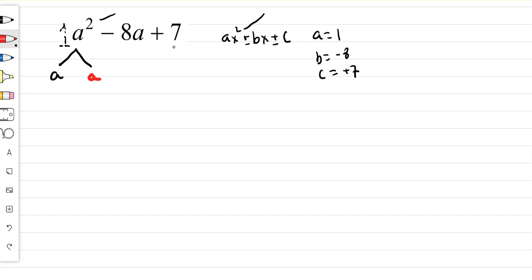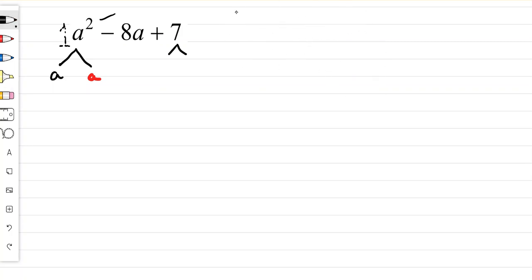So now we're going to work with this right here, which is our 7. Now, all the different factors of the number 7, well, pretty much we only have one factor. The one factor of 7, and let me clean some of this up over here, is going to be 1 times 7. But we could also make 7 by multiplying negative 1 times negative 7. Both of these will actually give us positive 7.